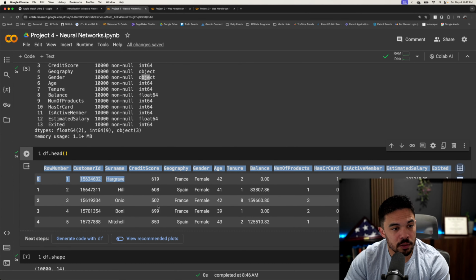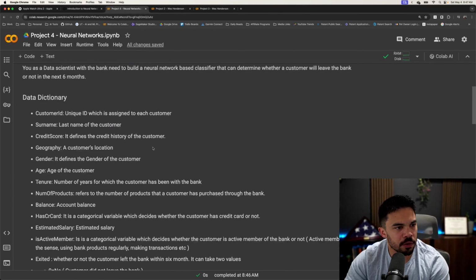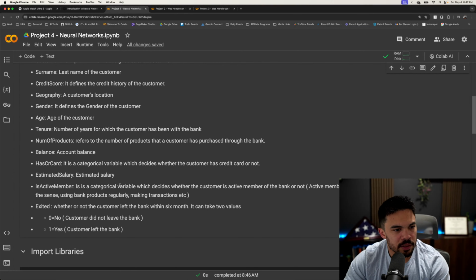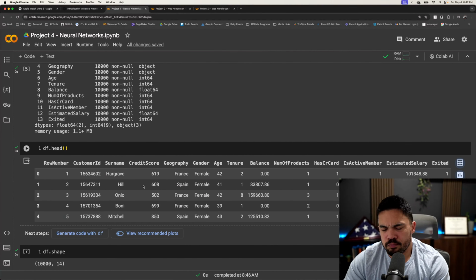Credit score is continuous. That's good. Balance, tenure. Is active member and exited. Is active member is a categorical variable which decides whether the customer is an active member of the bank, in the sense of using bank products regularly and making transactions.